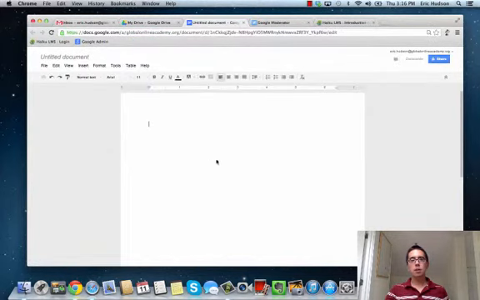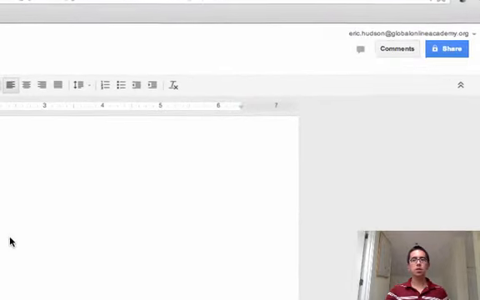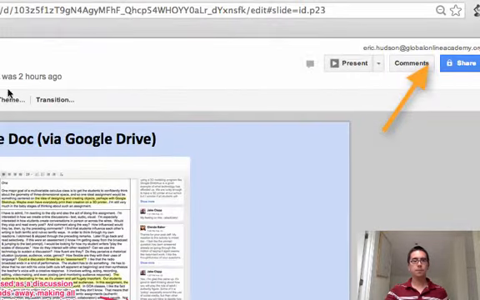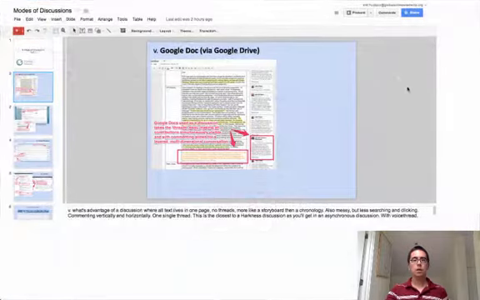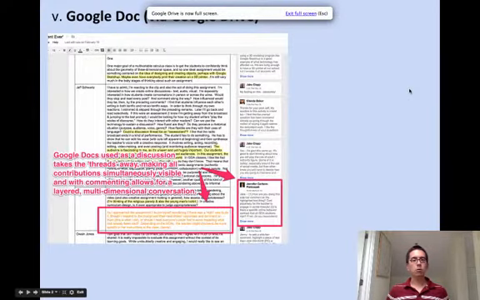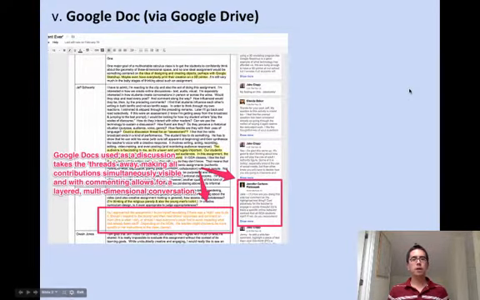And by creating a document, you're really literally starting with a blank page, and it looks very much like a Word document, which may not seem like the best place to have a discussion. But what makes a Google Doc really good for discussion is that it is shareable and it's collaborative. So if you look at this slide, you have an example of a Google Doc. And a Google Doc is collaborative in the sense that you can invite as many people as you want, or you can make it totally public, to view, edit, and comment on what you've put in the document.